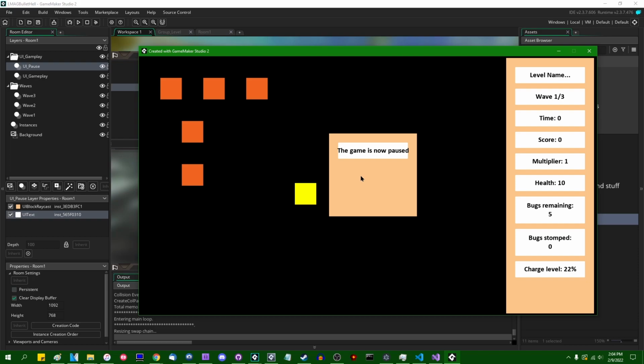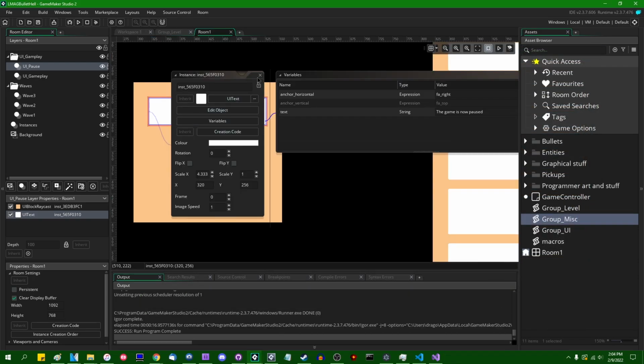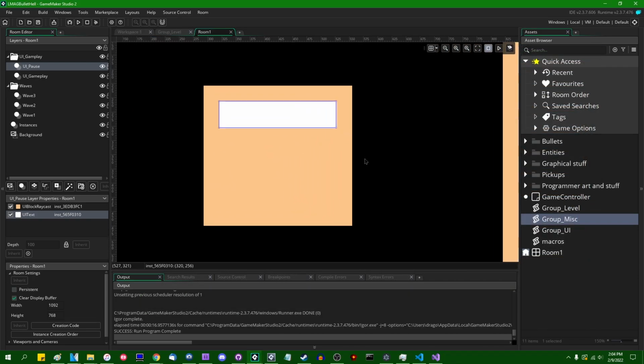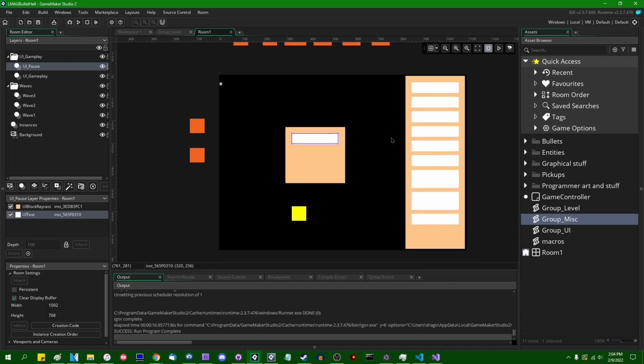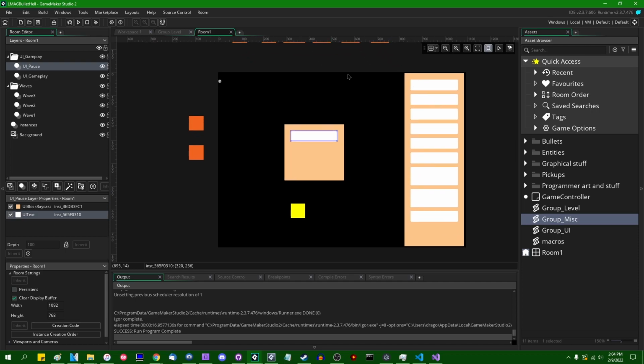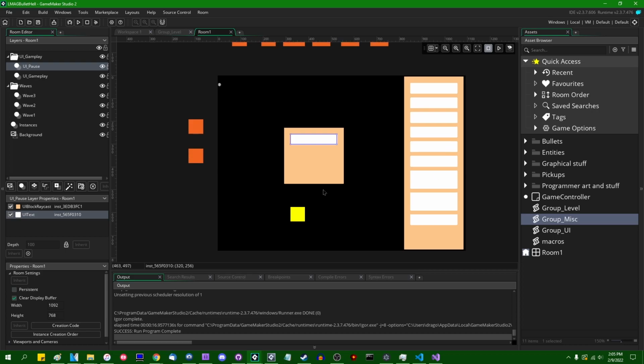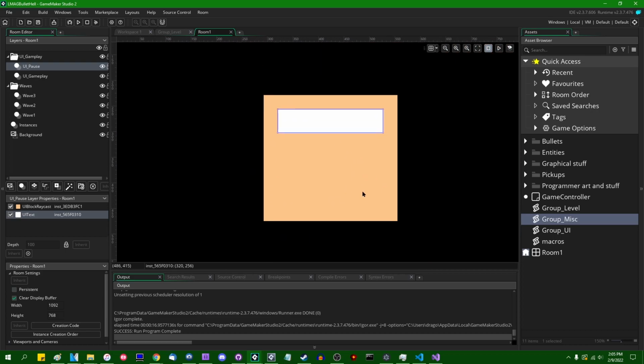That's going to be because of the alignment in the room editor. If I were to... oh boy. I could add my own alignment that's centered, but instead of the entire game window, it's centered minus the width of the UI on the side. That might be a little bit overkill.